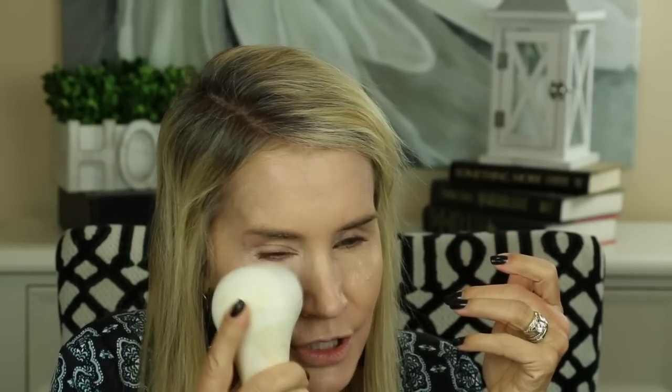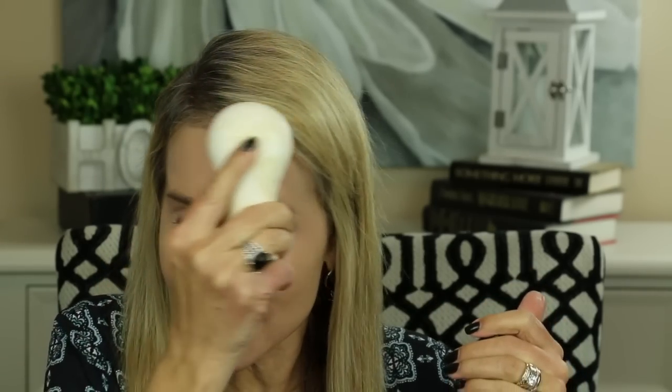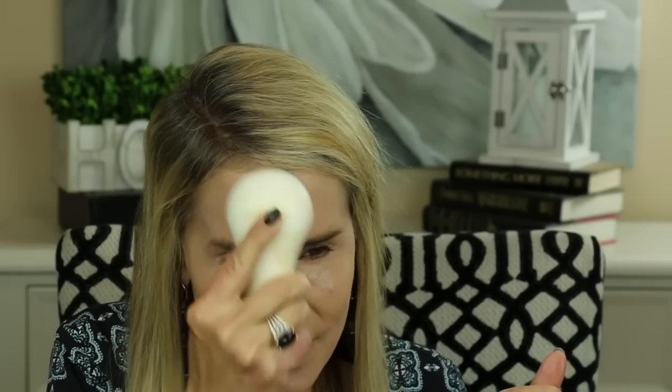Just kind of little circular motions. The side of the nose is good too, then up along the hairline. Whenever you feel your brush gets a little dry you can give it another spritz. A tip on the brush: they do get gunky, so really every day or two you need to go ahead and wash it. I have two brushes so I can wash them and let them dry, because washing and using it right away with water still on it just makes the foundation too watery — you really do need a fairly dry or at least damp brush. Go down on the neck a little bit and blend that in under the chin.